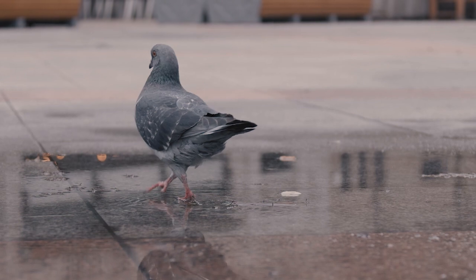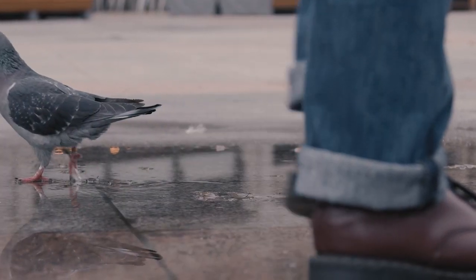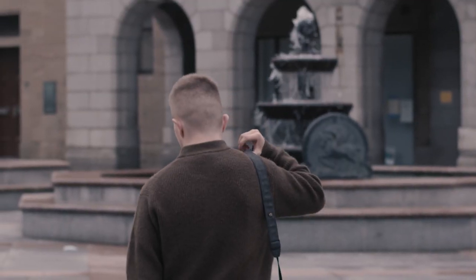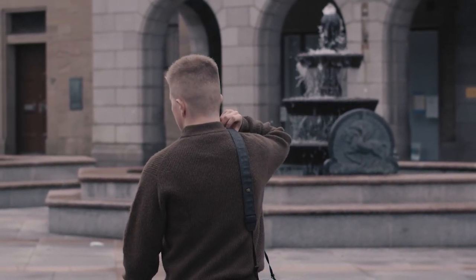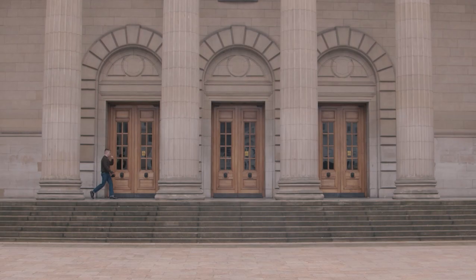Environmental portraits, I'm really drawn to them, and using what's around you to make the image, it's like building blocks. And I think for this image, there's lots of different layers to it, although it's really simple. And I think compared to last year's entry, it's a lot more simple, and it's not as punchy and contrasting, but actually that's what makes it a really special image, is that it's just this guy.